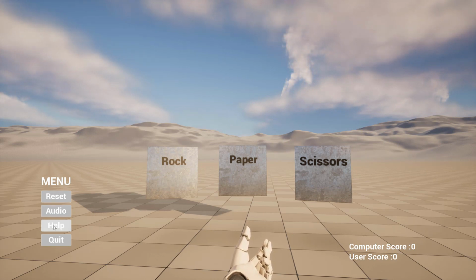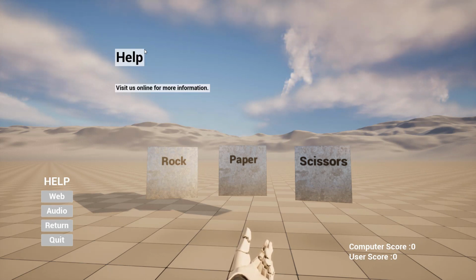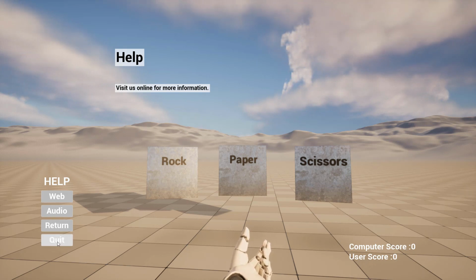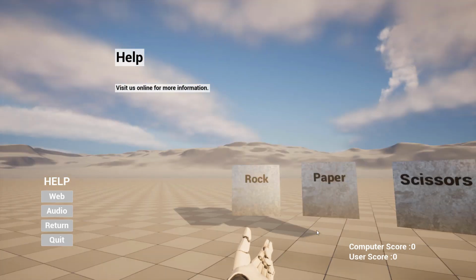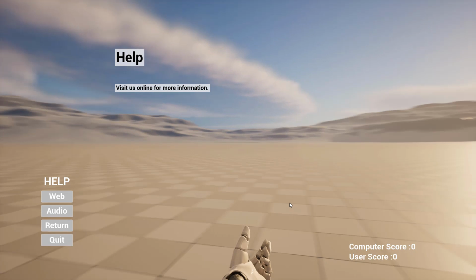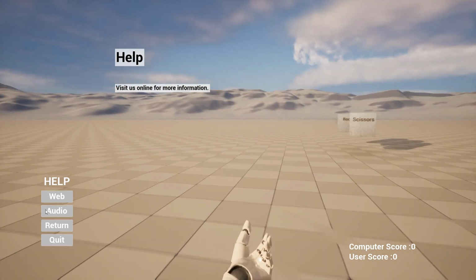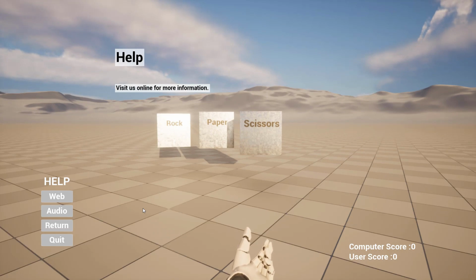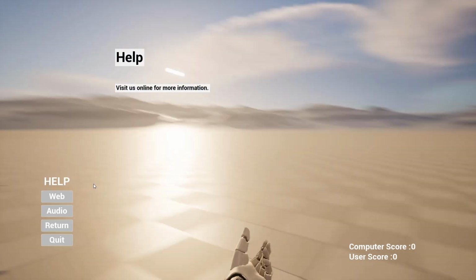We also have a help page here, which can be expanded out, and a link to a web page if you want. And when you're ready to quit the game, you simply press quit. But I think what's cool about this game is the fact that it is in an open world. There are some issues with trying to create a game in an open world like this. Like I said, this expansive background makes room for all other kinds of things to be going on in here, not just this one little game. There are other games, but we're going to start simple and build from here.